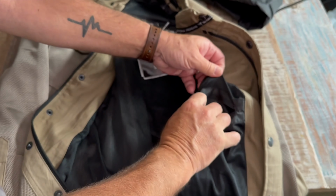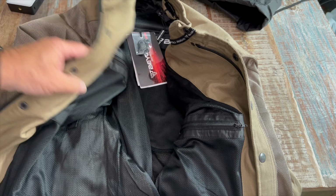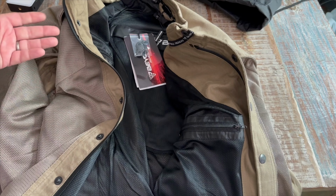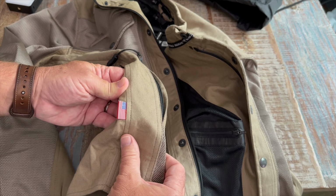It's a nice deep pocket right there, with another one being up higher on this side. You know, when I'm riding, I'll put my cell phone in the outer pocket right there and maybe like keys or something on the inside. So it's got plenty of room to carry everything you need. Plus, it's got pockets down here, and you've got the zipper pulls on there for your gloves. Little USA flag over here.